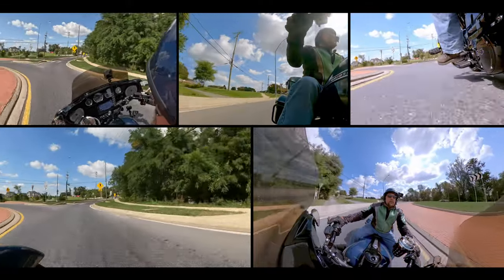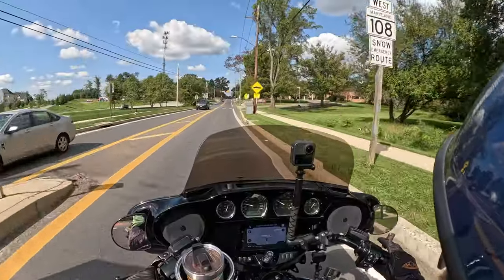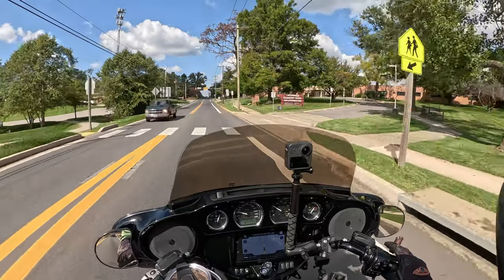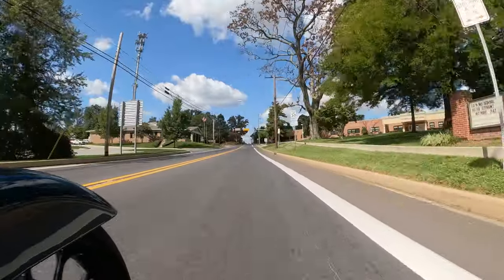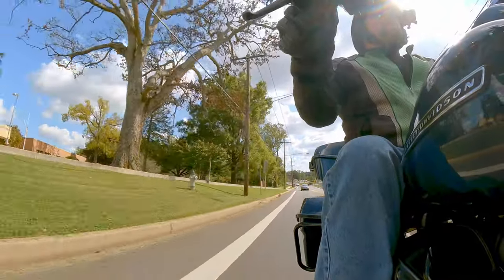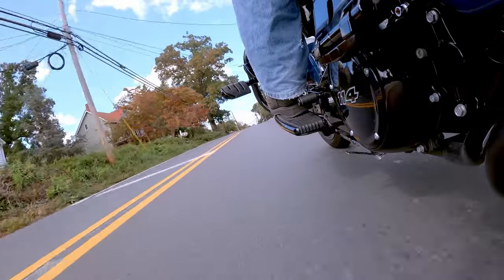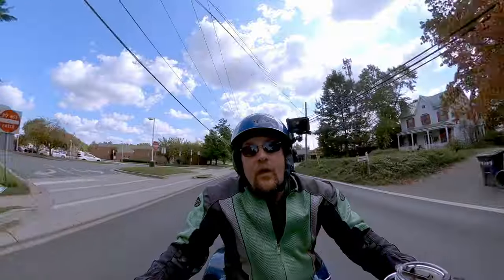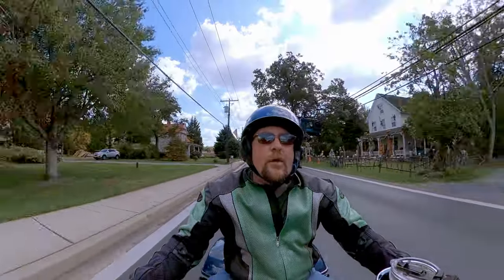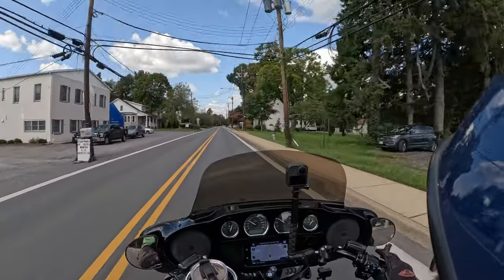This video cost me like $4,000 to make — I'm probably exaggerating a little bit, but five GoPros at $400 a pop is $2,000 right there. Add in all the mounts and accessories and SD cards, you're at about $2,500. Add in the Sony at about $800, and you're at $3,300. If you add in a portion of my phone since I also used it, there's your $4,000. The most expensive video I ever made.